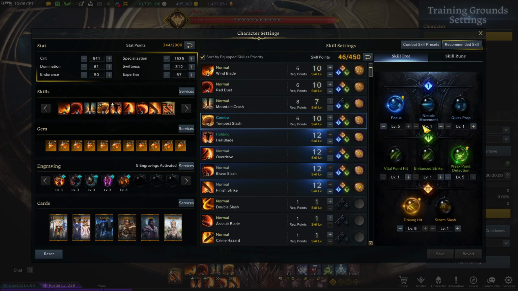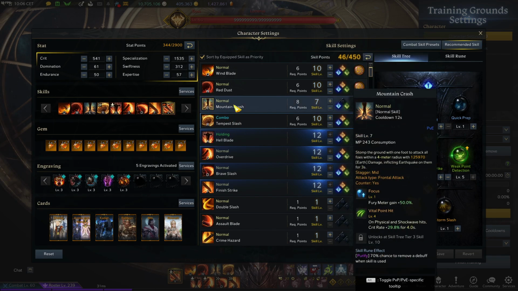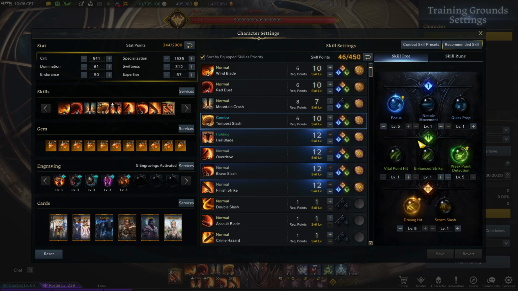Okay, and then we have Tempest Slash, and this is where we're going to be taking the focus level, because the generation of identity gauge is higher in Tempest Slash than it is in Mountain Crash by a small amount, but still, because of the multiple hits, it generates more, and it's definitely worth having the wealth rune on it as a result, and putting the focus level 5, running Weak Point, and Driving Hit. Some people in Korea do actually run Storm Slash, but it's much of a muchness. My preference is Driving Hit.